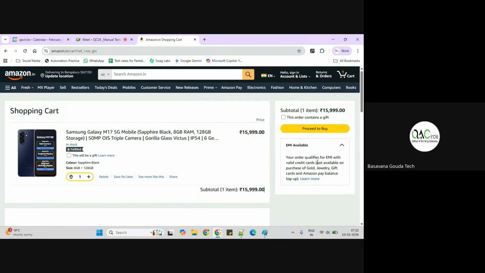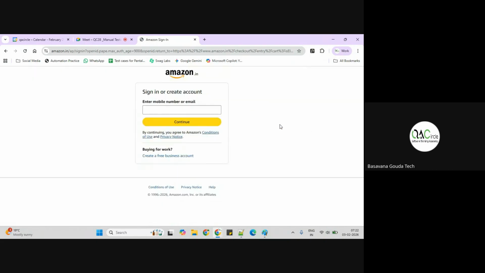EMI option is available, but let's go ahead and proceed to buy. Then it'll ask me, assuming I have logged in, it will go to the address page and payment page. You enter the address details and payment details, click on pay, and the order is successfully confirmed. So this is the end-to-end flow.